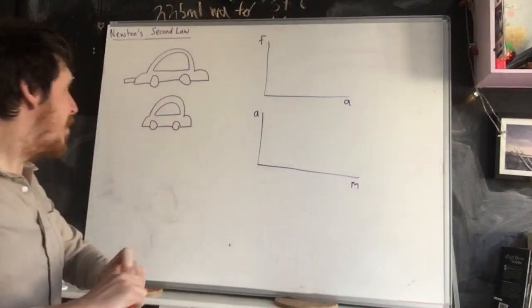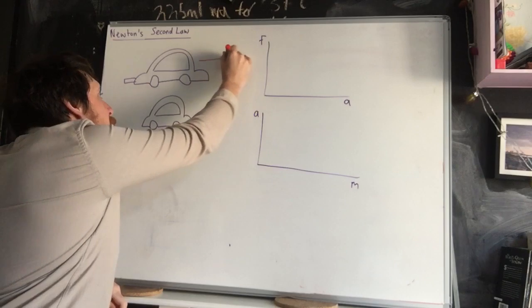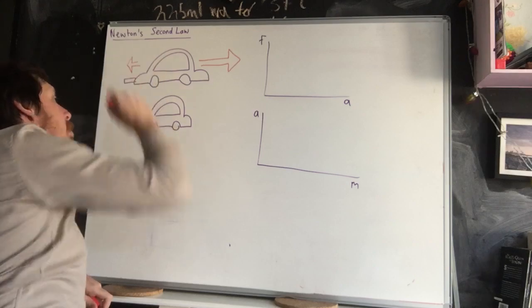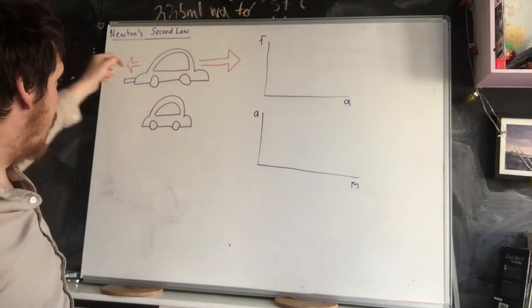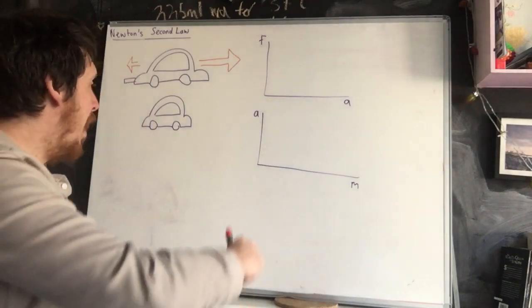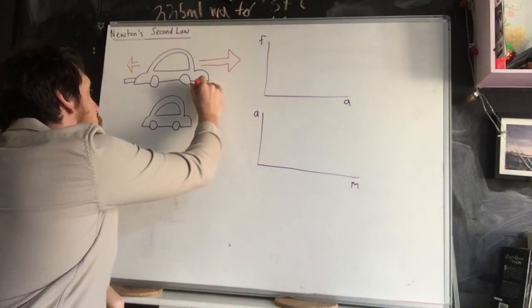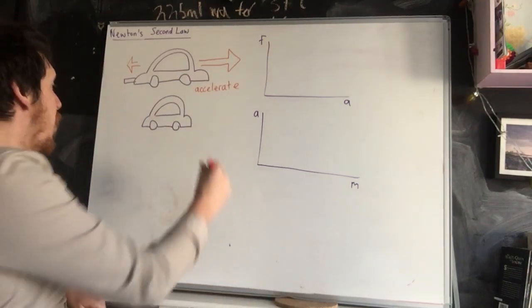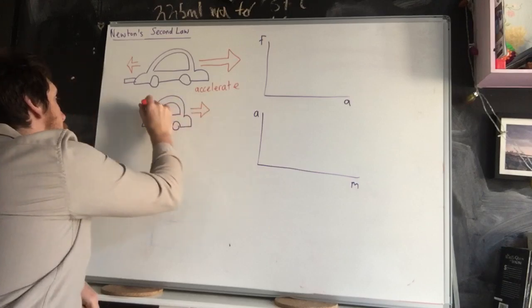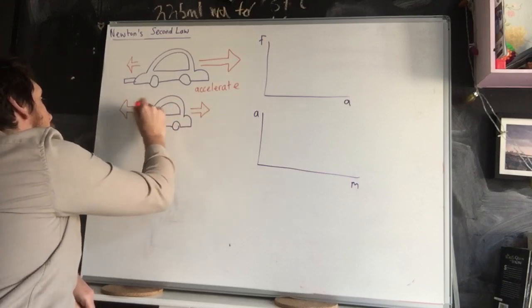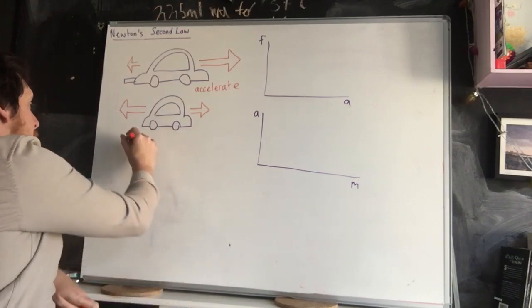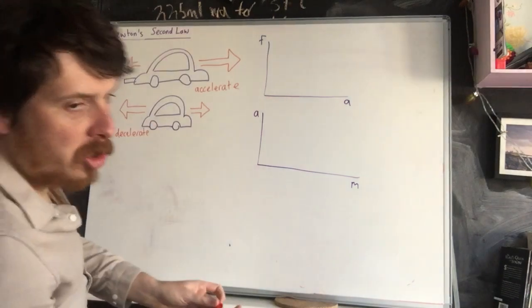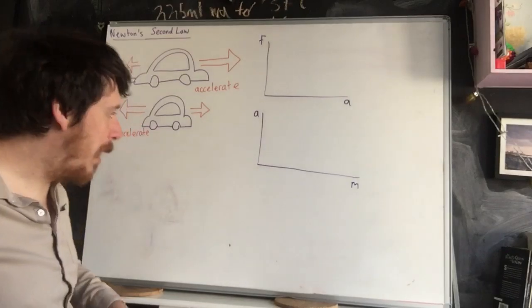So we had a look at the first law yesterday. The second law concerns unbalanced forces. So if we have got a car with a greater thrust force than its resistant forces, such as friction, drag, etc., then this would go faster. It would accelerate. If we had resistive forces a lot greater than the thrust forces, then this would decelerate. It would slow down. So a change in speed is caused by unbalanced forces.